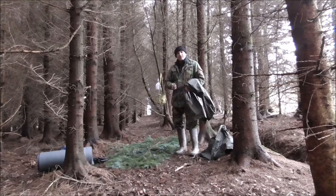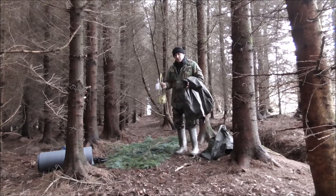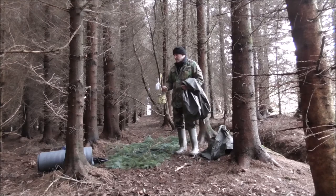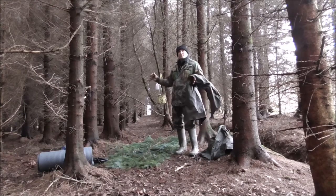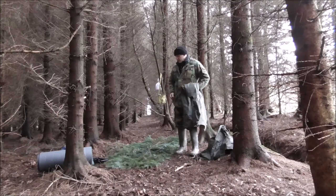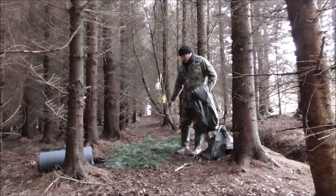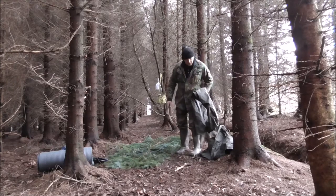Now I got this equipment from a good friend of mine who was in the Irish military for a good many years. And he told me how to use these and where they set up. And they generally pick somewhere like this, with some shelter from the trees and with plentiful trees to rig their ponchos from. Okay, so I've put down a little bed of spruce boughs just to get us off the damp and for a little insulation.